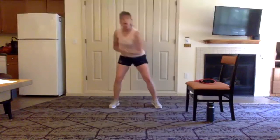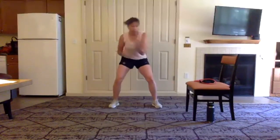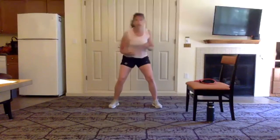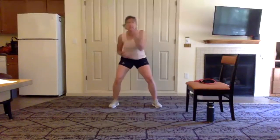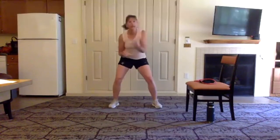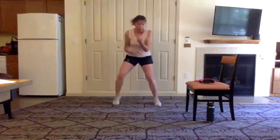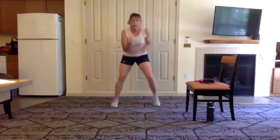Can you take it a little double time, a little quicker? Punch it up. Engage your core a little bit more. So we might be squatting down a little bit. You want to make sure you're using your core. Quick feet, here we go. Quick feet with our quick arms. They're little uppercuts as you use your legs.